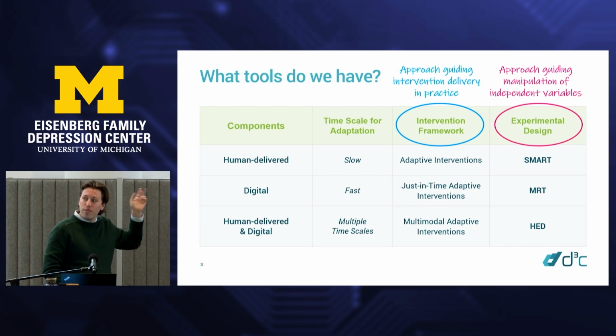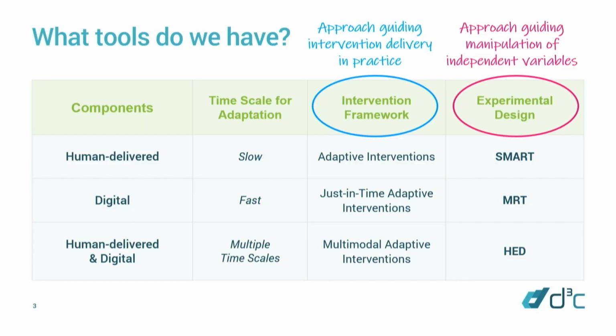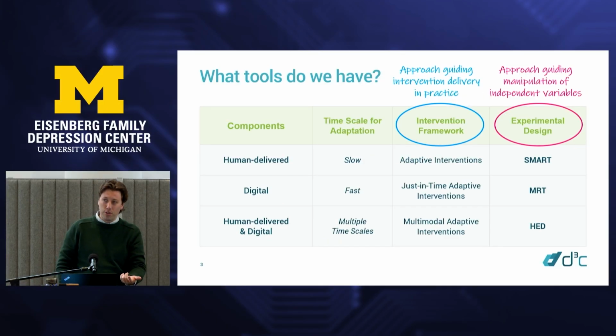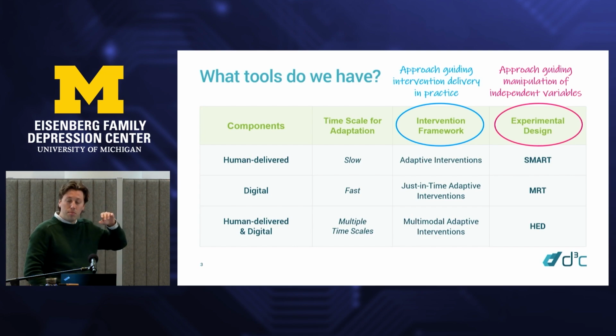And then for each type of adaptive intervention, you have a different experimental design that you would employ to answer questions about those different types of interventions. So for adaptive interventions, we have, at this point now, it's been a long time, but we have SMARTs, sequential multiple assignment randomized trials. Everyone, so far so good. That's your top right corner of this fake table that we're all seeing together. For JITAIs, or just-in-time adaptive interventions, you have the MRT, the micro-randomized trial. These are trying to answer fundamentally different questions, and so we have a different design for those types of questions.